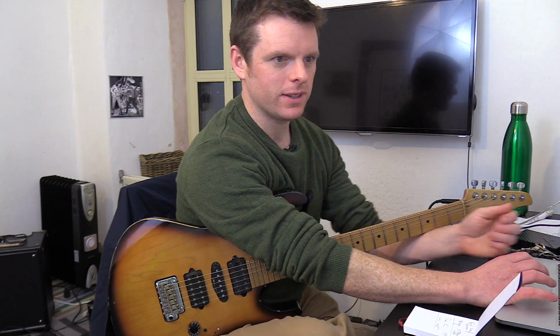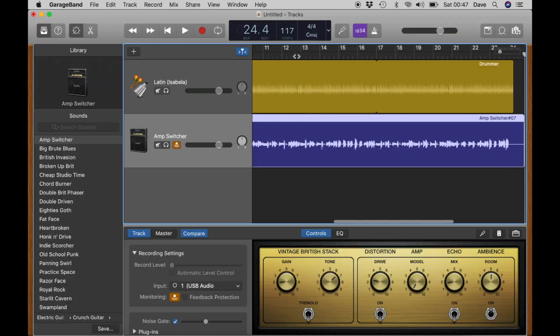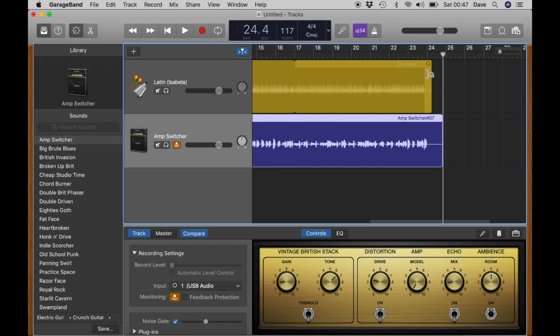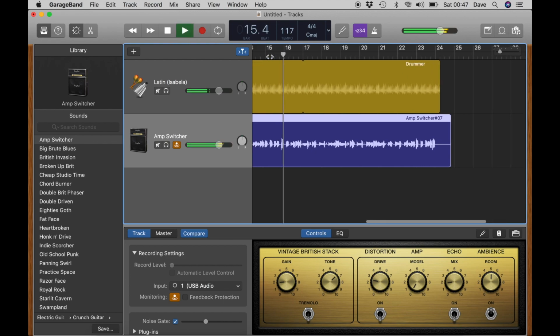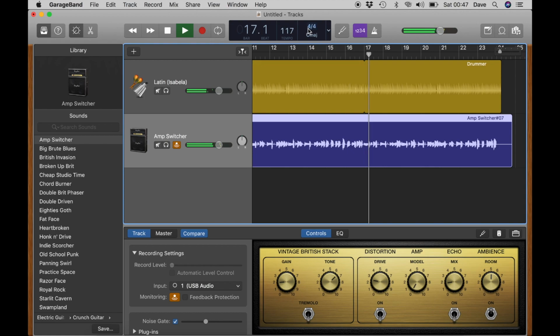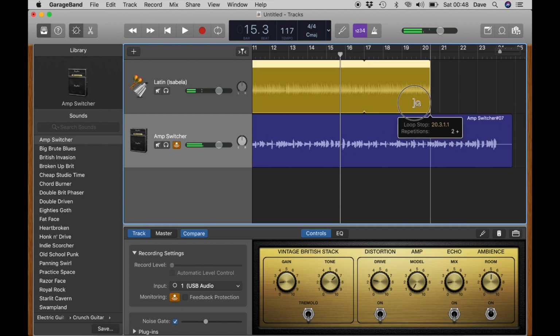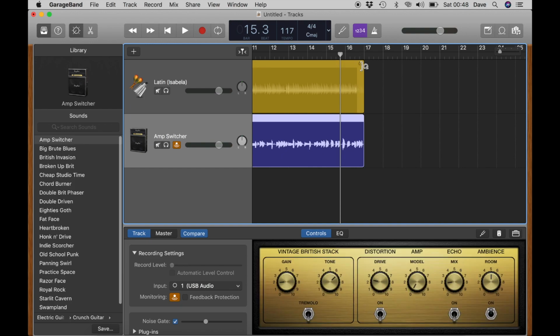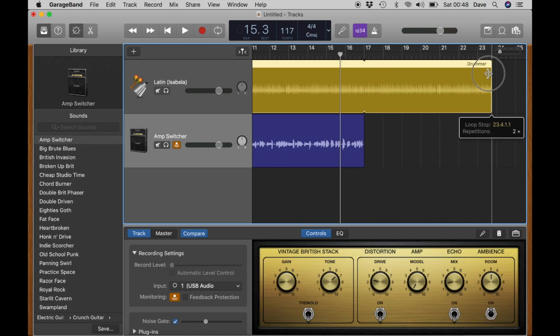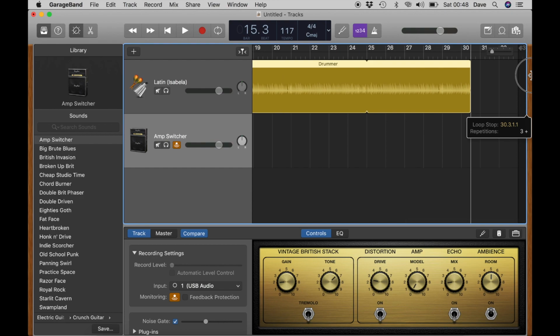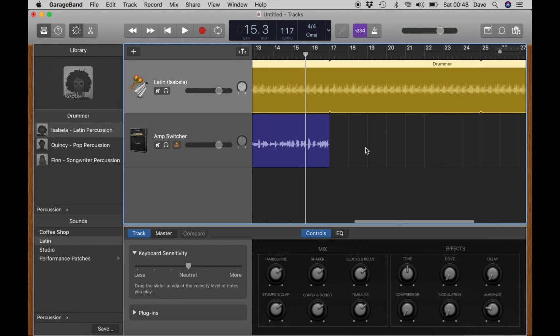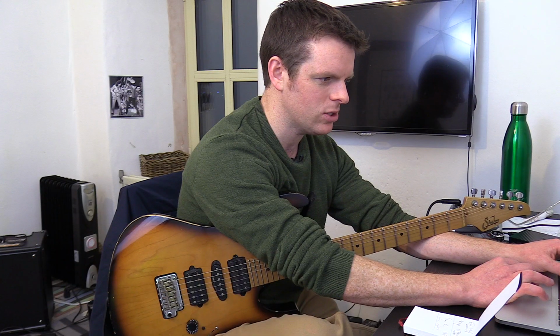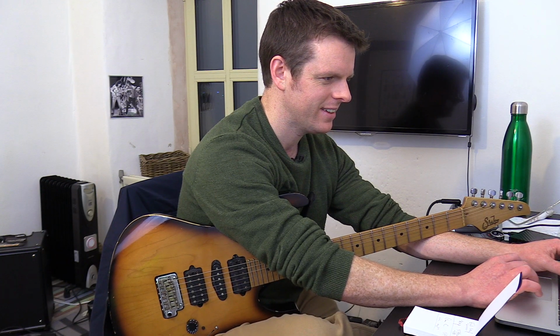Now the cool thing with GarageBand is I can do this. If, let's say, I need more, all I need to do is expand this. Let's say that was where all I wanted to go as far as, so I'll drag it to the end of bar 16. Now, all I need to do is hit this loop and it begins looping from the beginning all over again, which means that whatever I put down, I can keep it going. And ideally, it should stay in time. Let's check. So here we are, here's the loop.